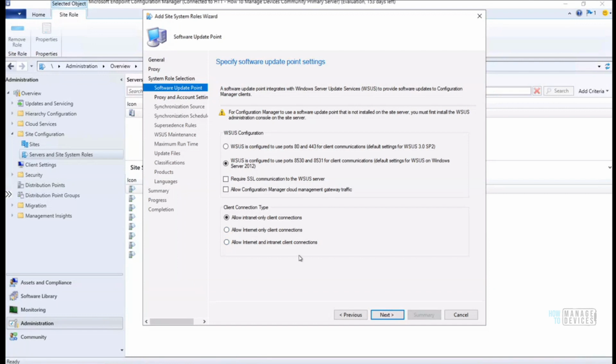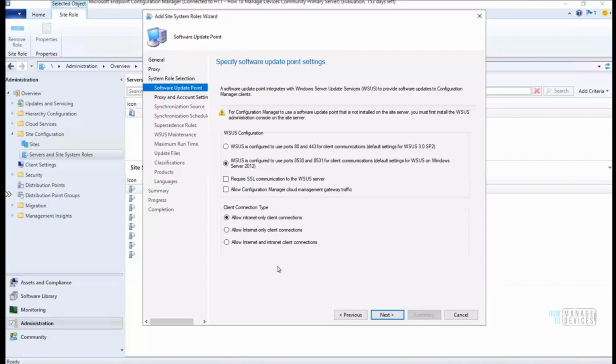But I don't exactly remember what it is used for in terms of SUP. Why do we need SUP in that scenario? Okay, but I think a client will be trying to contact the SUP while deploying the patches. If there is no SUP connection, probably it might fail in a CMG scenario, right? Even though the content is coming from Windows update. Okay, so that is my assumption.